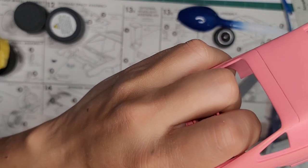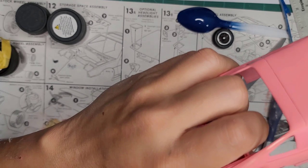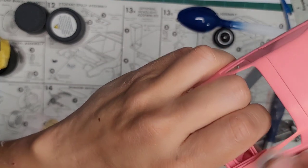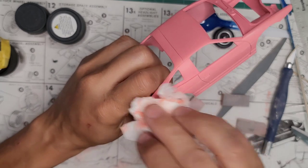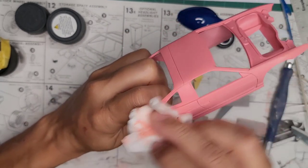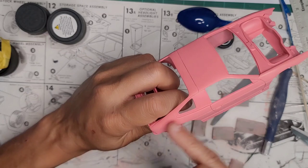And right now it's sounding uniformly smooth, which is telling me that I can pretty much stop sanding now, as the roughness is pretty much gone. So then I take a little paper towel, I wipe it down, and then I look for a semi-gloss finish, which is telling me that I have the primer really smoothed out. Then I'll just run my hand over it again.